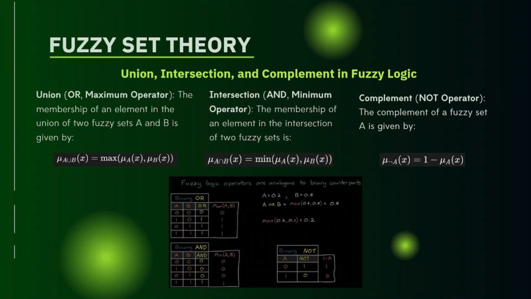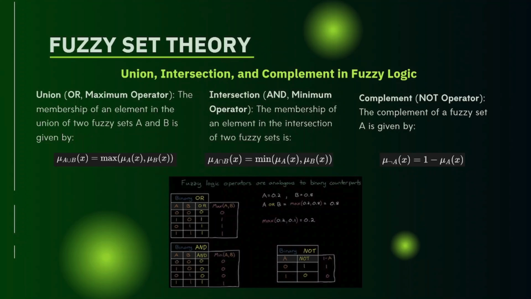So we're going to move the OR in our phrase, in our uncertain and vague language, into a max. That will be a mathematical operation: the max between A and B. Which one is greater? We're going to take the greater value. The AND, or the intersection, will be the minimum in our case. The membership of an element in the intersection of two fuzzy sets will be the AND.